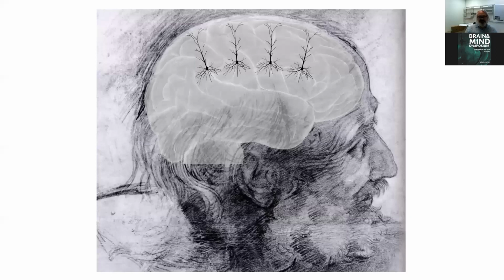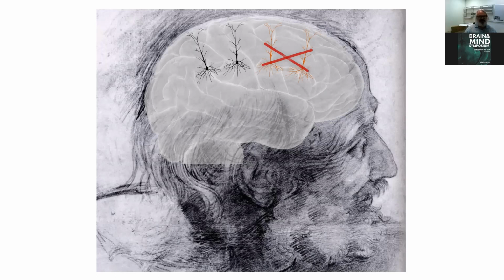So the problem is depicted here. Essentially, if there's any insult to the brain, injury or a disease that results in death of neurons, we know that unfortunately spontaneous regeneration is not happening. And this has already been known for a long time. For example, Santiago Ramón y Cajal made this very interesting statement: everything may die, nothing may regenerate, but it is to the future of science to overcome this harsh decree.